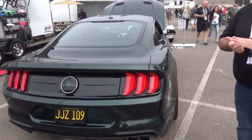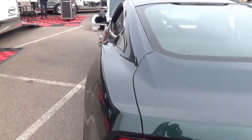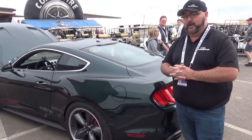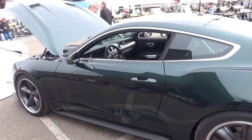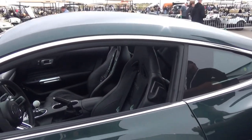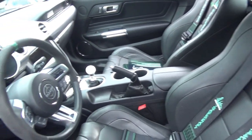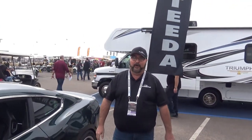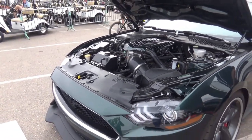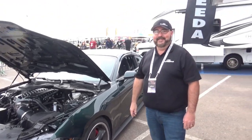Ford gave us a great chassis with this Bullet. Our goal was to find areas where Ford had production or cost limitations and improve them. We also have a new GT500 in R&D at our facility, so there's going to be some stuff coming out on that. Steeda's headquarters is in Pompano Beach, Florida — founded over 30 years ago by Dario Orlando. About 10 years ago we invested in Valdosta, Georgia, building a 150,000-square-foot state-of-the-art manufacturing facility on 40 acres — all American-made parts — plus an assembly facility in Michigan about 10 miles from where the Mustangs come off the assembly line.